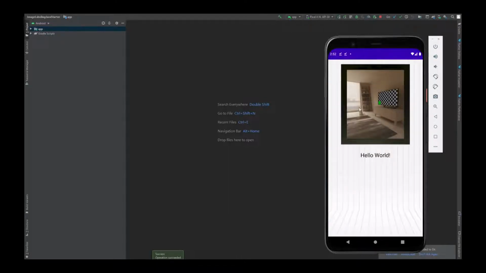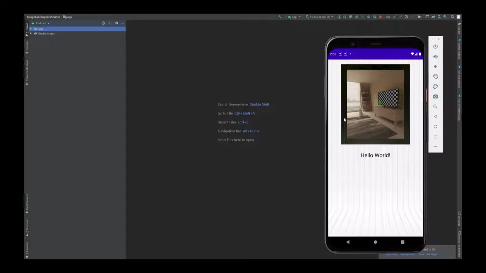And now you can see that the captured image is being displayed here. So that is our starter application, where the user can either choose an image from the gallery or capture it using the camera. And if you have completed our previous section, where we learned to use TensorFlow Lite models inside Android, then we covered this in detail.